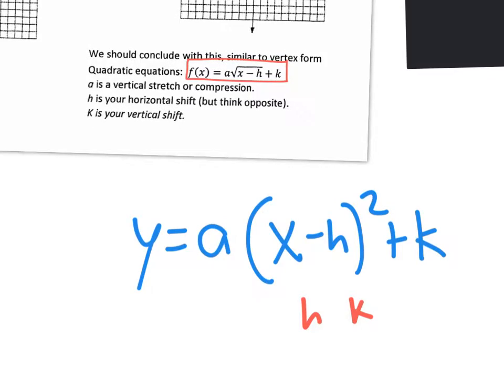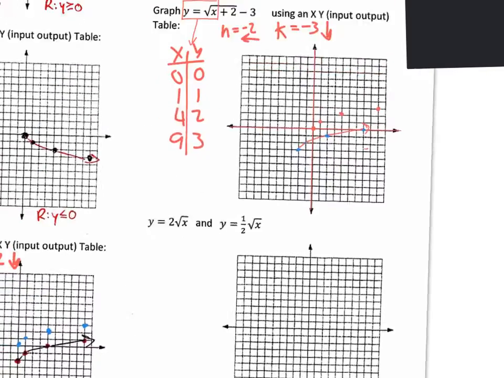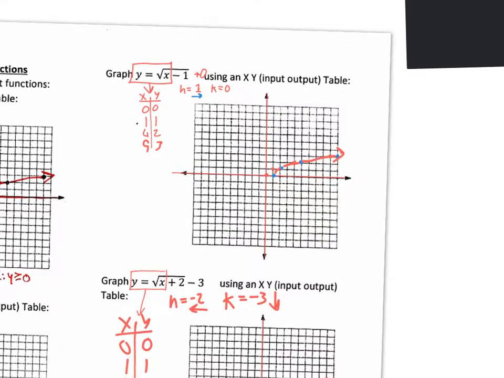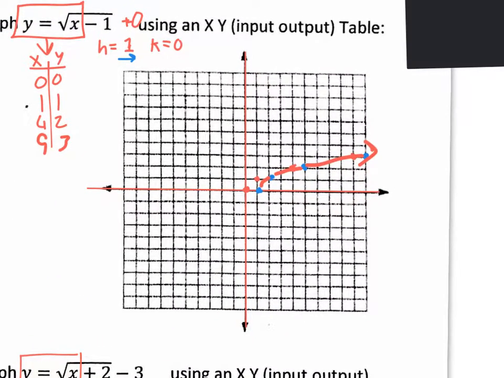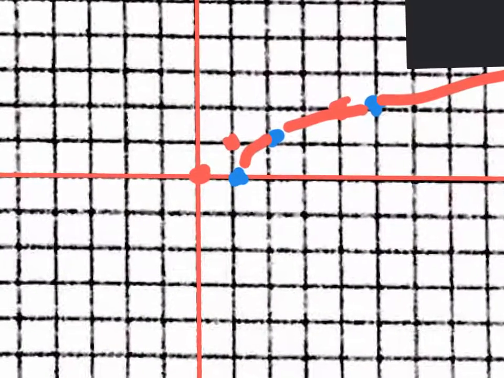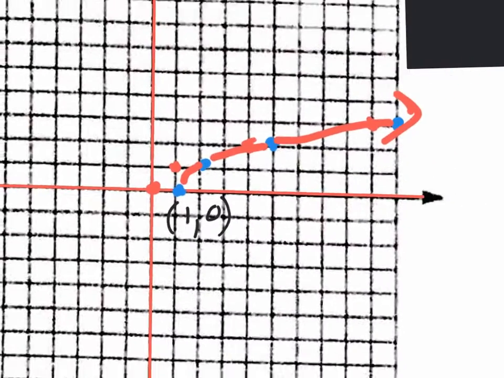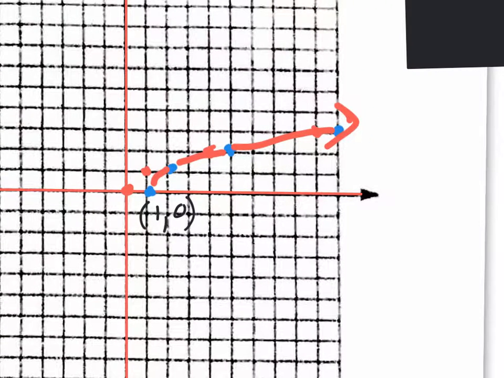Let's go back to these graphs up here. We didn't talk about domain and range, but if we know our h and k, it's easy to talk about domain and range. Our hk value, our most important value here, is the coordinate (1, 0). That's the most important point, which is this guy right here, (1, 0). So when we talk about domain, those are our x values. So let's talk about domain. The domain are your x values.